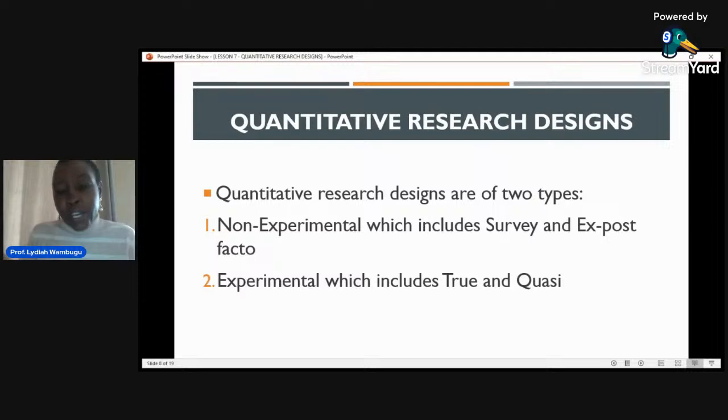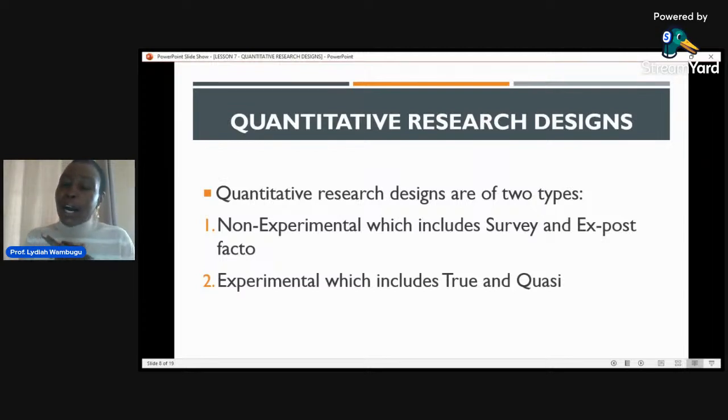Of course, you start with the strength because there is nothing that you use that will not have a limitation. So state the strength and the limitations, maybe 2 strength and 2 limitations. Then after that, explain why you will anchor your study on that design despite the limitations. And if you are able, you can also show studies that have used the design. But because most of the time we have mentioned that at the statement of the problem, you don't have to repeat it again.